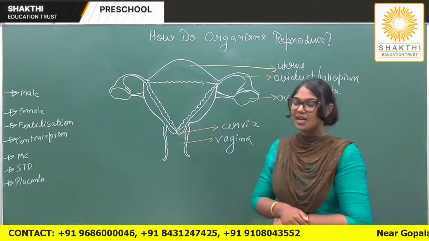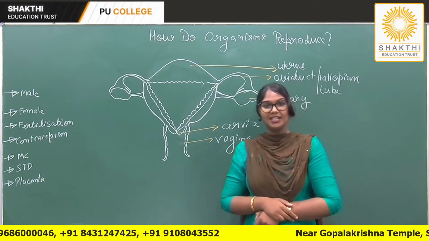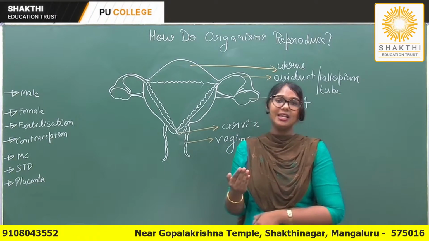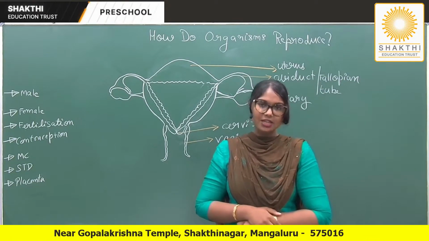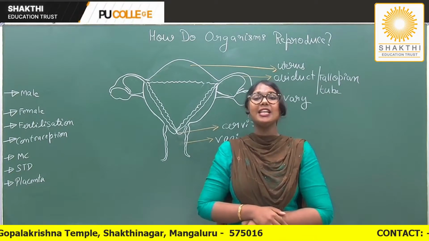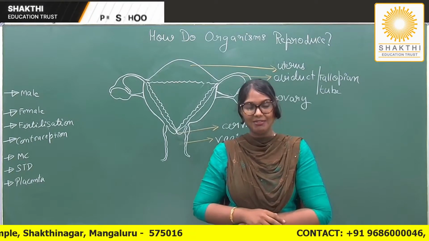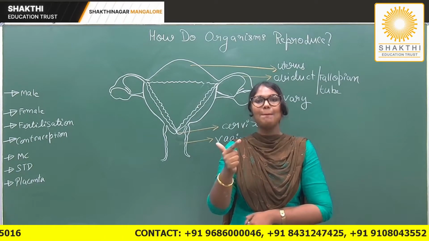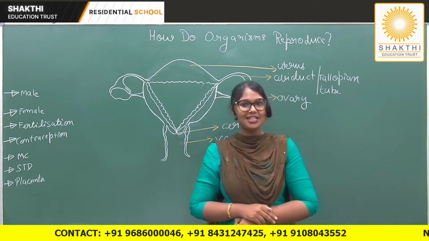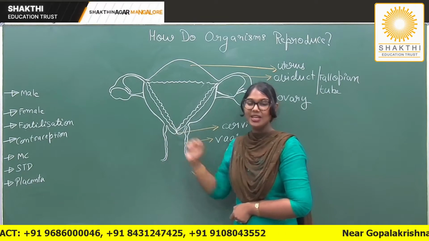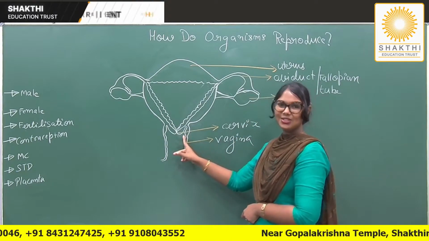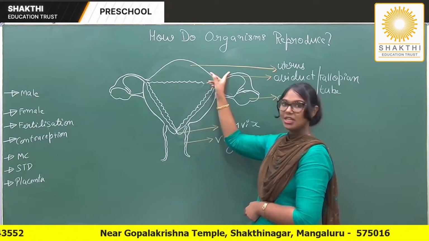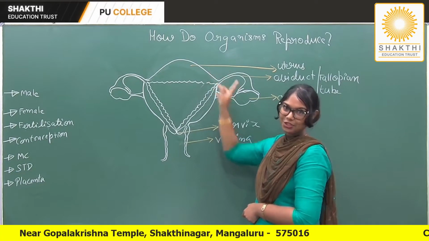Coming to the next part, that is how fertilization takes place in human beings. So during sexual intercourse, the male inserts the penis into the vagina of the female and then he releases the semen. Now we shall quickly revise. The semen contains 2 things, the sperms as well as the seminal plasma. So the semen is released into the female reproductive system. The sperms, millions of sperms, travel through the female reproductive system and they reach the oviduct or the fallopian tube.